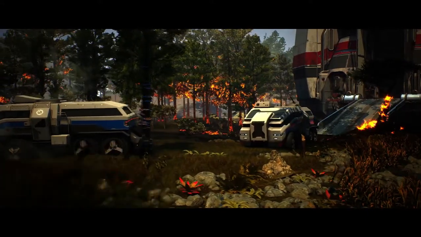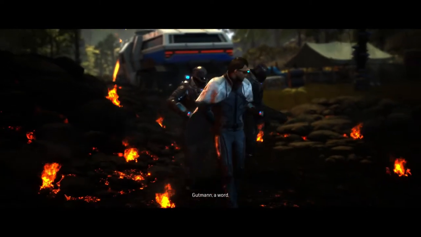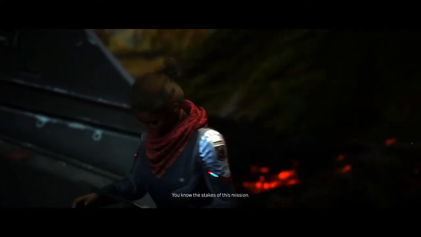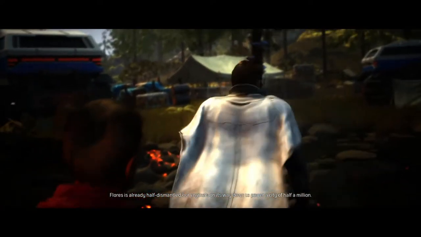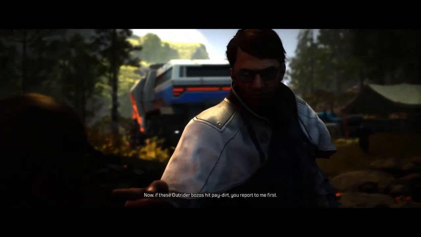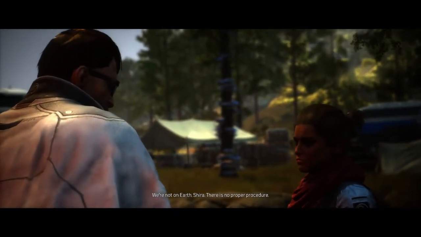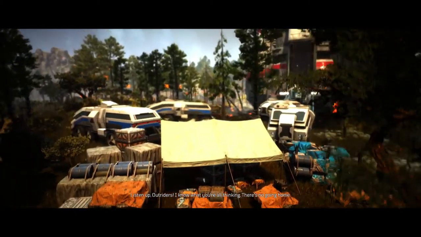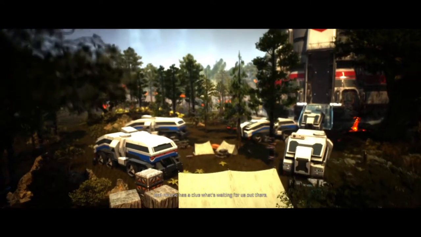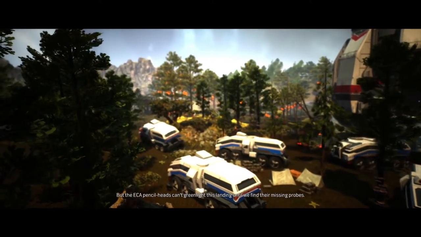I want snipers at 3 and 6, multiple defense lines, and an operating base established within the hour. Move! Goodman, a word. You know the stakes of this mission. Flores is already half dismantled. Our engine's on its way down to power a city of 500,000. Now, if these Outrider bozos hit pay dirt, you report to me first. Sir, I'm only here to answer proper procedure. We're not on Earth, Shira. There is no proper procedure. Listen up, Outriders. I know what you're all thinking. And no one has a clue what's waiting for us out there. But the Tech ECA can't greenlight this landing until we find their missing probes. So let's do our job!